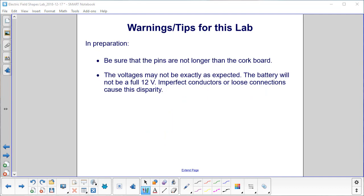Warnings and tips. Be sure that the pins are not longer than the cork board. You don't want them contacting anything below the cork board. The voltages may not be exactly as you expect. The battery will probably not be a full 12 volts. Imperfect conductors or loose connections cause this disparity, or the battery's getting old.